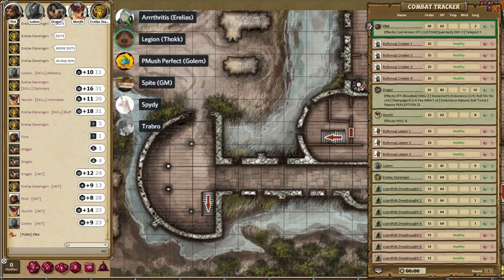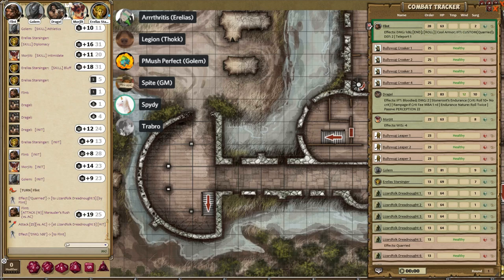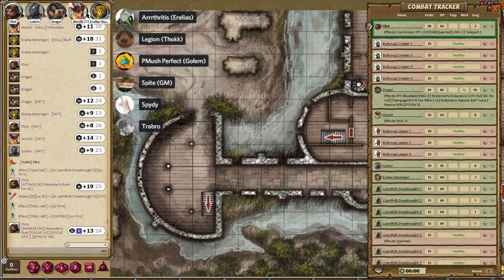Oh, hold on. First, I'm gonna use Tundra Score. Okay. You hit on a 6. I don't see it being applied. Nice. Ooh, almost bloodied. Very nice. Okay, and the first bullywugs to react to your entering the area move up.